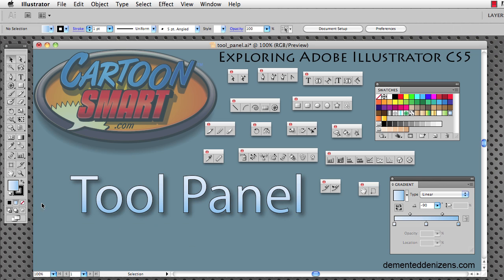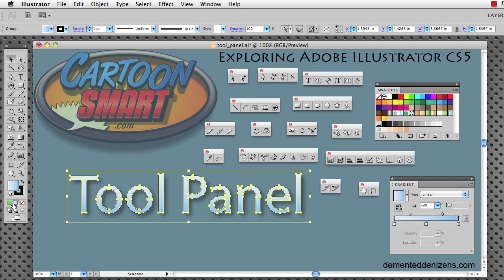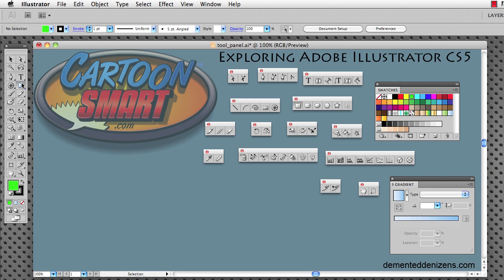Now since I've switched over to the stroke, this little tab here is going to now refer to the stroke color. So if I go to my fill color here, and being that it's active, and click that green again, now green is now active over here. So if I select my object, and I'm working with my gradient and I want to switch back to the color, it uses the most recent color, whether you are working with your stroke or your fill color. Now we'll get rid of that and go to just a solid fill color here.